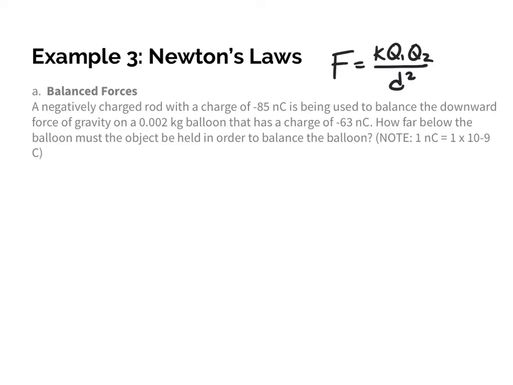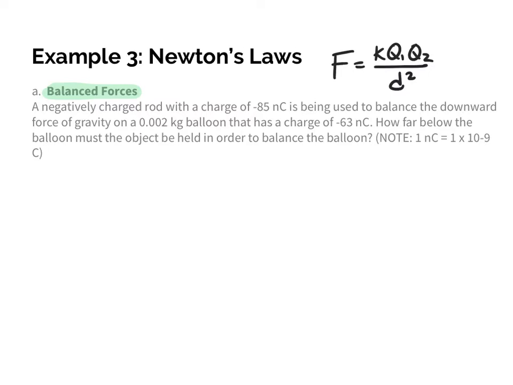So just remember, balanced forces are when all the forces acting on an object are going to cancel each other out. They're going to be equal and opposite, which means that object is either going to be at rest or moving at a constant speed. Unbalanced forces, which we'll look at in just a second, is when the forces on an object are not equal and opposite, so there's going to be what's called a net force, or a part of that force that's unbalanced, and that's going to cause an object to accelerate.